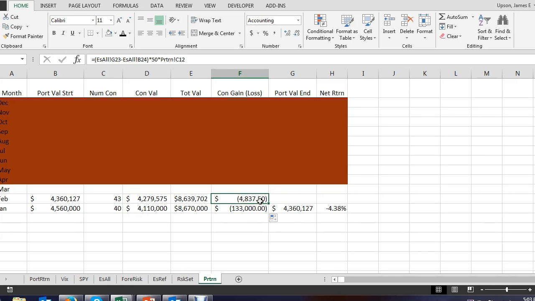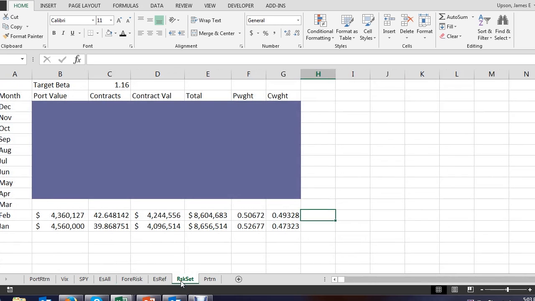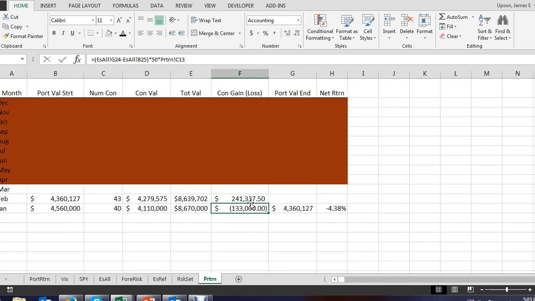Drag it up. And then it should be 23. And then the total value we'll go ahead and drag up. Now our gain and loss will go ahead and drag up, and then we got to edit. So we want G23, so it should be B23, right? Because that's the one they were using before, and then we got to come down to G22. And just to show you that those work out correctly, B23 is my opening price, and then G22 is the settlement on the last day of February.